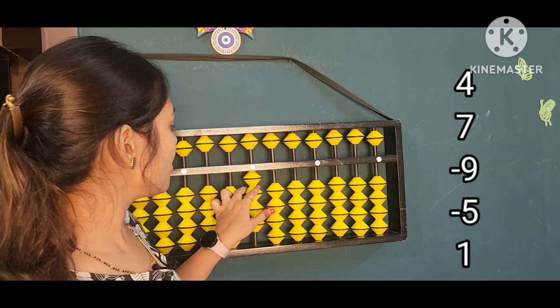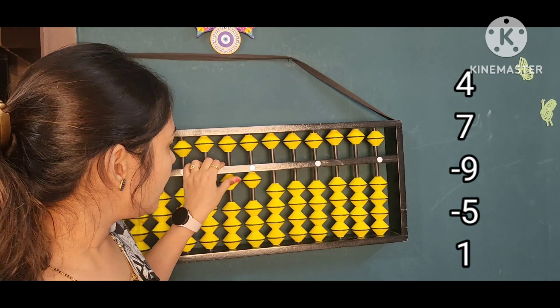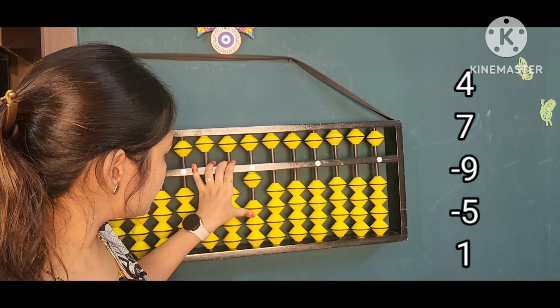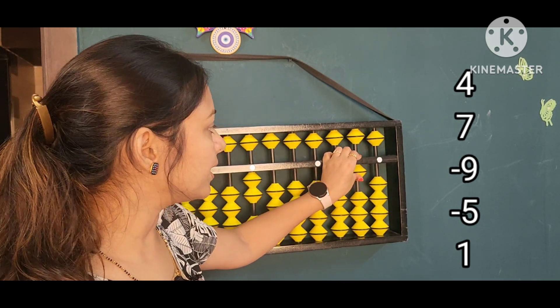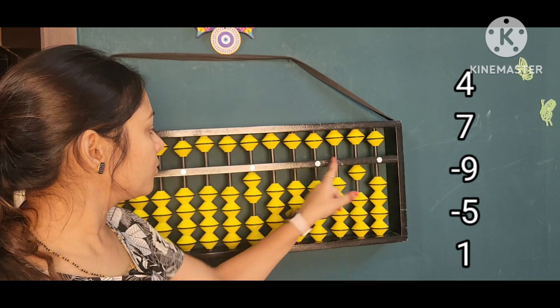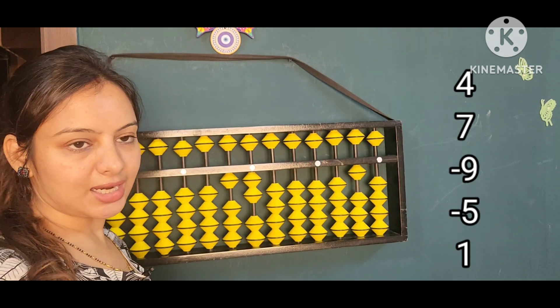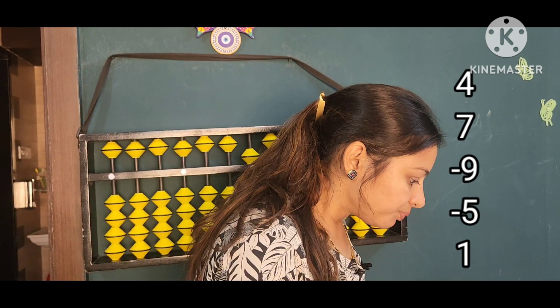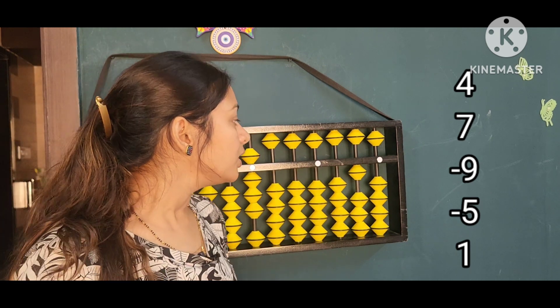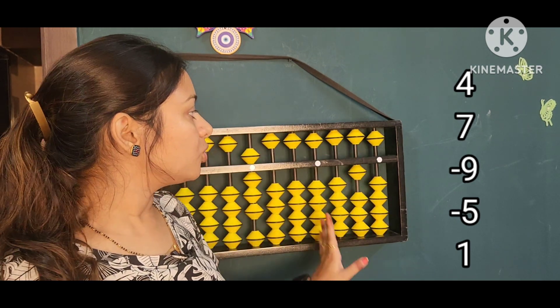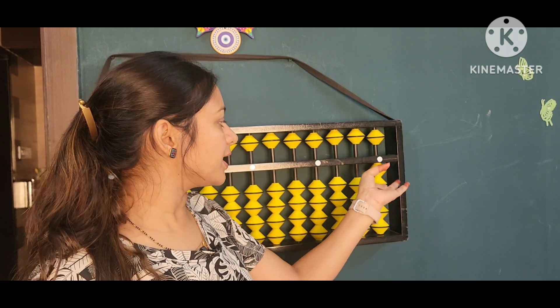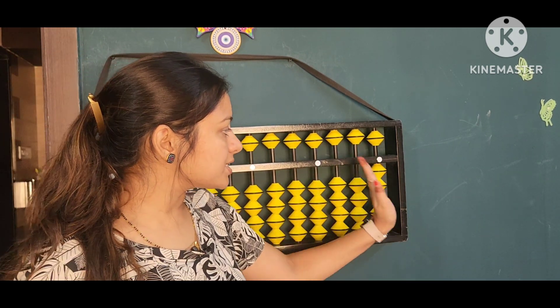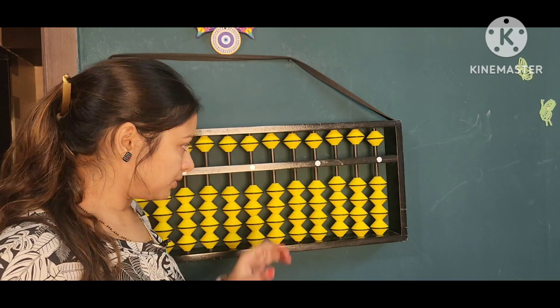Next question I'll take is four seven less nine less five one. Four now seven, seven means less three add ten, now less nine. Less nine means less ten add one. Abhi less five karna hai. Less five ke liye hum log again borrow karenge ten. Ten borrow kia, abhi less five we can do less ten add five. Now one now eight hai humare paas but we borrowed ten. To jitna hai humare paas we have to return. Ten less eight, answer is less two as we got our answer here.